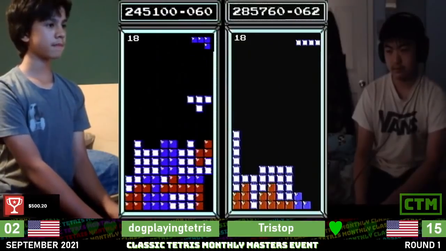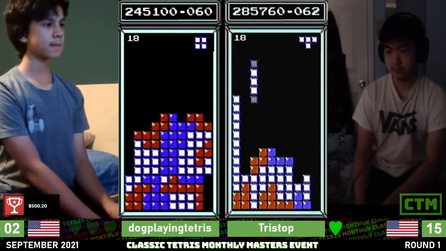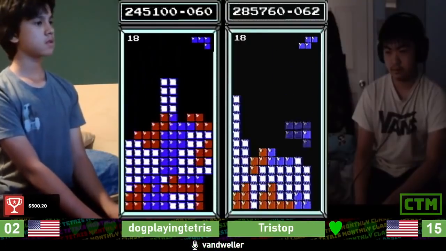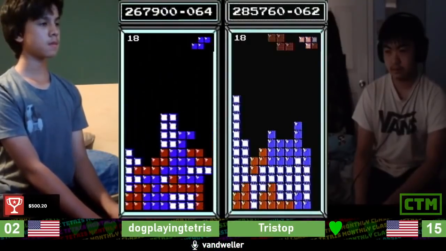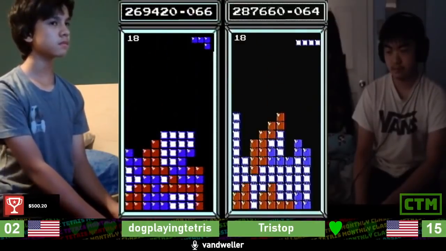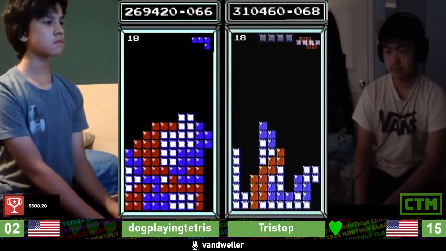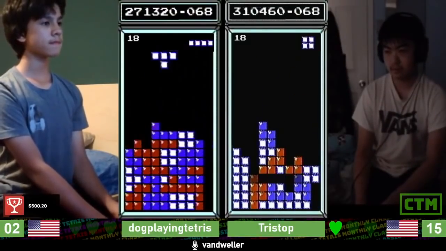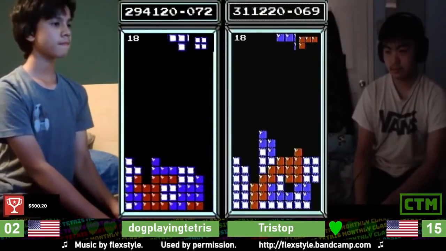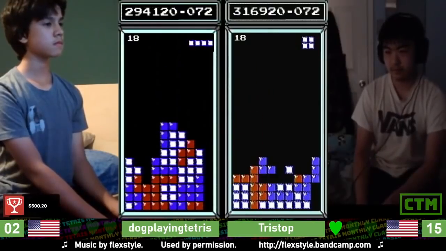Dog, a long bar dependent on the left. Is he going to build for the Tetris? He is building for the Tetris. Good placements here to keep himself a little bit out of trouble, but O-spire in the middle. All right, he is open. J-tuck just needs that long bar to cap this off. And there's a long bar, so keeping it stacked safe and low. 294 for the dog, 316 for Tristop.